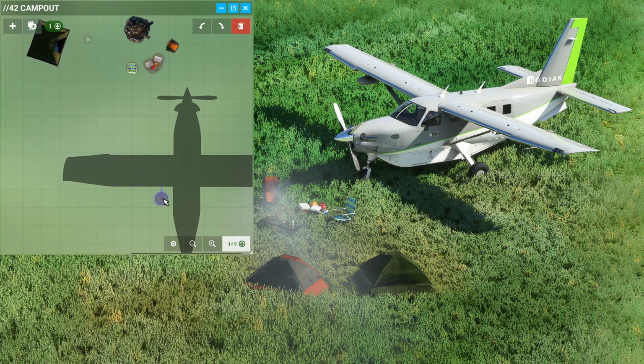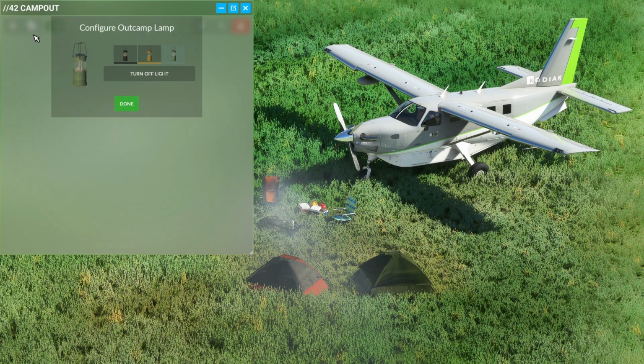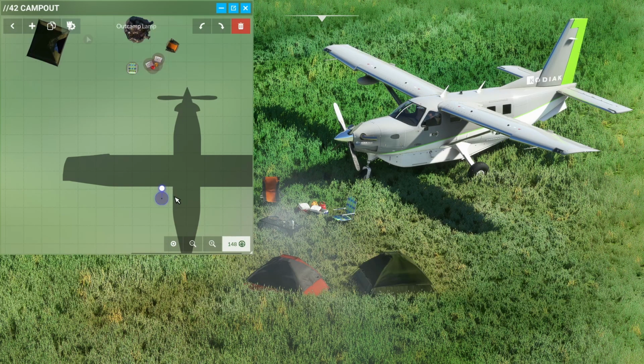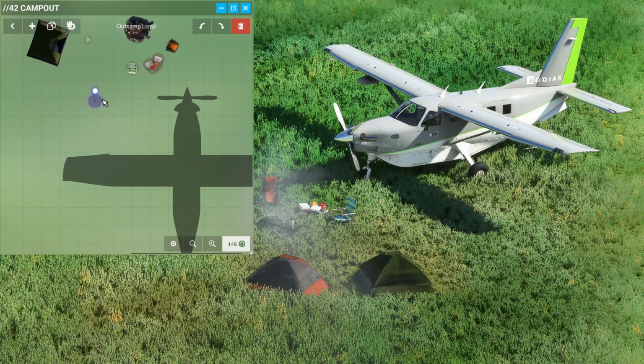So what we're going to do is say that at some point in the night, we might want to come open up our airplane. And it'd be nice if we could actually see our plane. We're going to put out this light, which, thanks to the really tall grass, we're not going to be able to see. I don't know if you can see it, but it is just barely snaking through the grass with us. Every now and then I can see it pop through, but it's going to be really hard to see because of the grass.